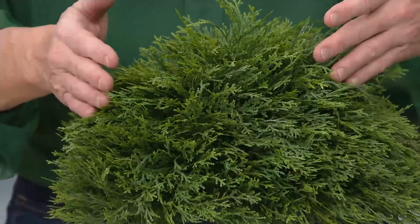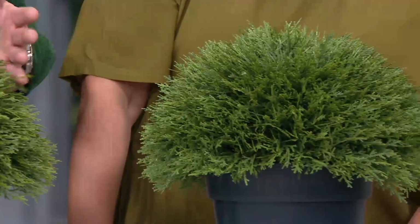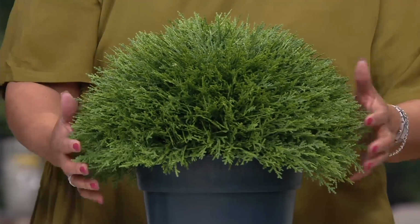I have a covered porch where I wouldn't be able to grow any shrub, or any flowers, but I can put this on either side of the door. You saw in the video before, next to the fireplace. It really looks great next to a fireplace. I have to tell you, Jerome, who's our producer, he must be the one who does the gardening in his house, because he's saying, I'm so getting this.